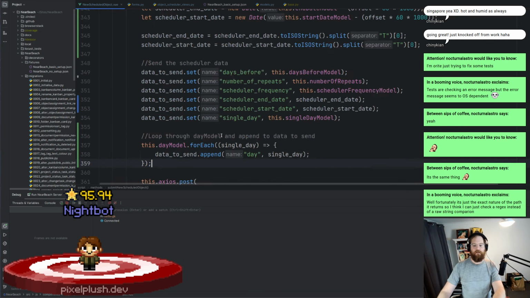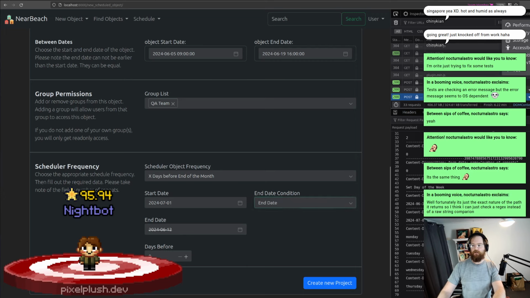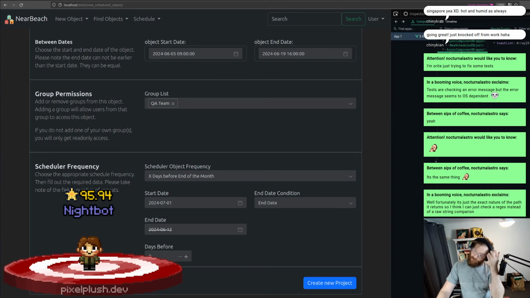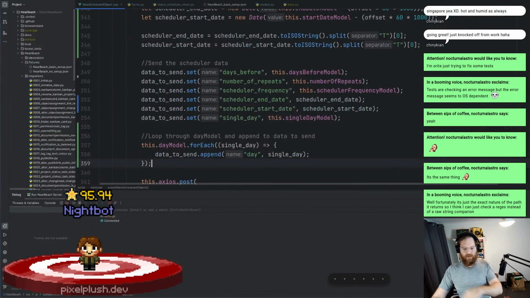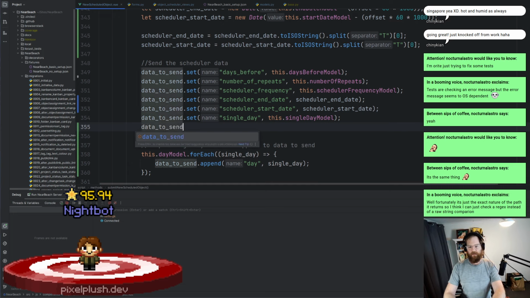And then we just need to do this at the front end side of things. So if we have a look at the Vuex, sorry, I'm just putting this off to the side at the moment. So end-date conditions, condition model. All right. We've got it in that format. That's fine. We can change that. So data to send.set end date condition.